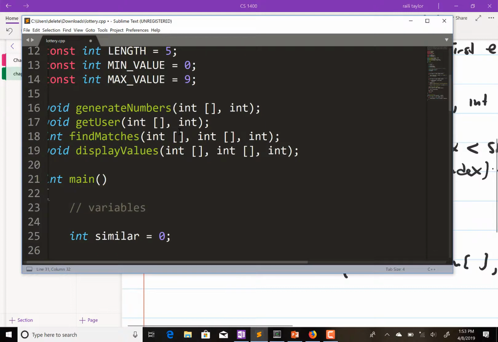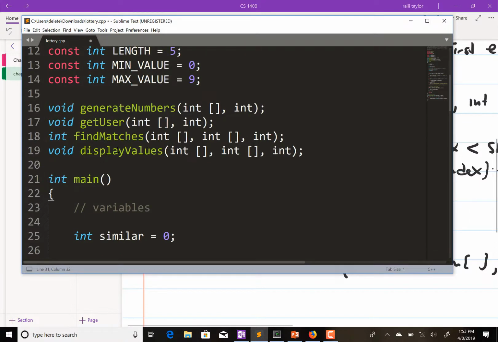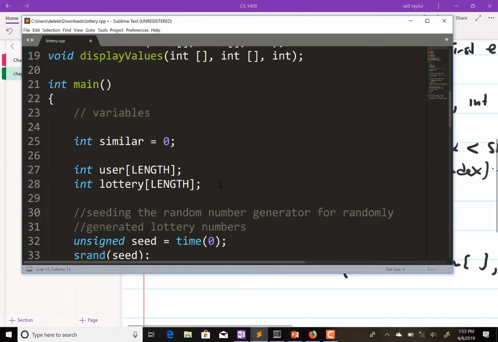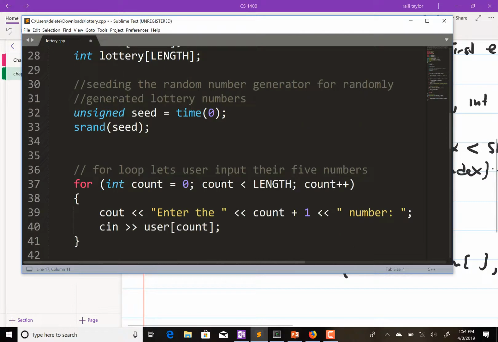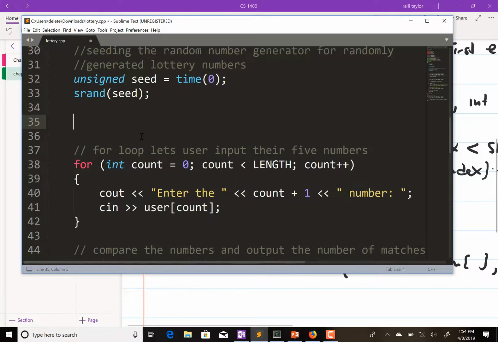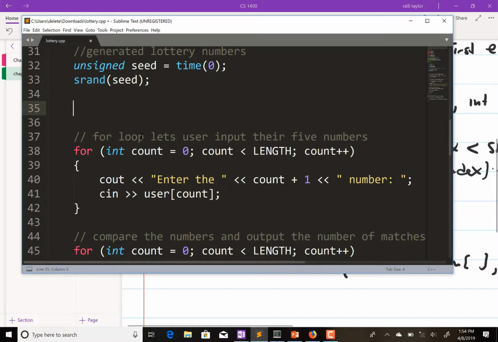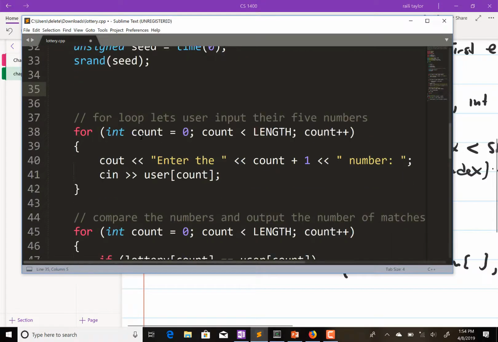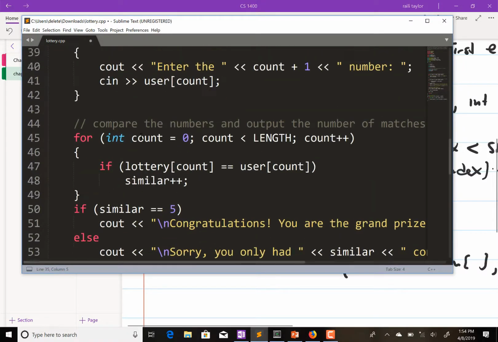What's the next one? So next one, let's actually work on the one that we display. Oh, we're sending that two arrays, so maybe we'll just do the get user one. I was going to say we could call this function, and the rest of the code should still work. We're just getting the lottery numbers from this function now, right?